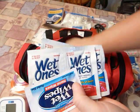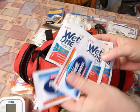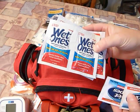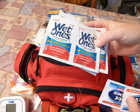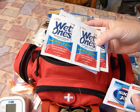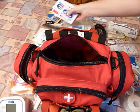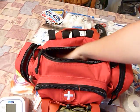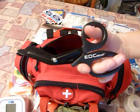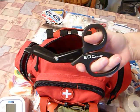Also in that pocket — a whole bunch of wet wipes. Wet Ones are the best; they're the biggest I've found and have the most cleaning material in them. You could wring puddles out of this stuff. Totally recommend them — love having clean hands. And the last thing in here is a nice high-quality pair of scissors for cutting through clothing, gauze, bandages — whatever.